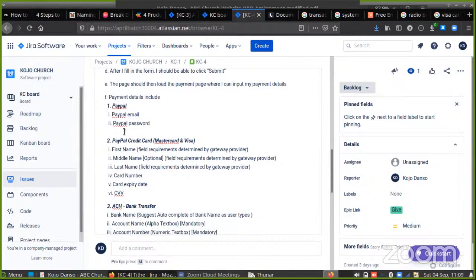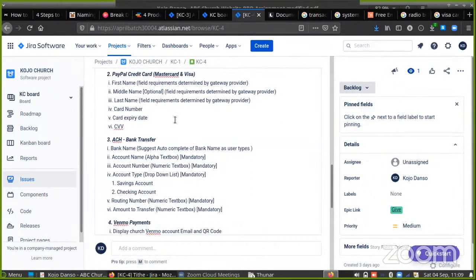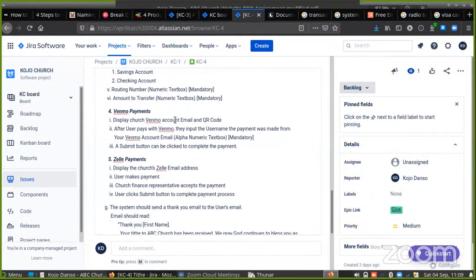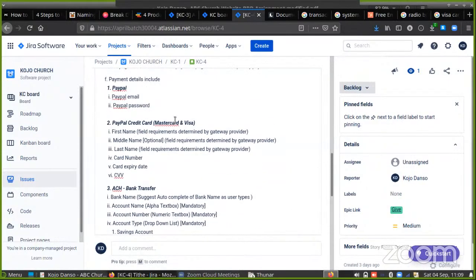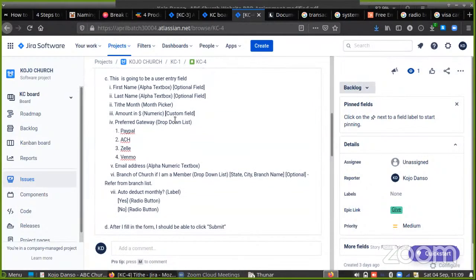If it's the bank, it already has your details. If it's MasterCard or Visa, Venmo and Zelle, they all have those details: your full name, your address, your phone numbers, everything. It's just the form we are filling on the church website, to say that we want to give the church some money, where we can choose to put the first name and the last name, and whatever else is optional here. I hope you get my idea.